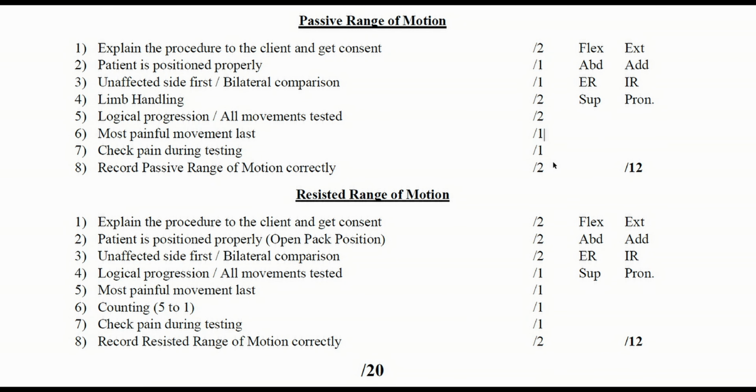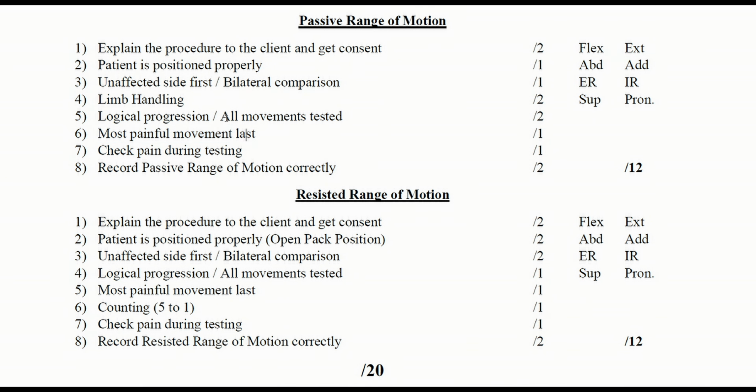So stay consistent. And logical progression should be technically with the force couples, wherever it's applicable. So if you do flexion, I would like you to follow up with an extension. If you do external rotation, follow up with an internal rotation. When it comes to elbow, if you do supination, follow up with a pronation. Don't be all over the place. That's where you get your marks, or you lose your marks, based on how logical and how consistent your progression is. So most painful is last.